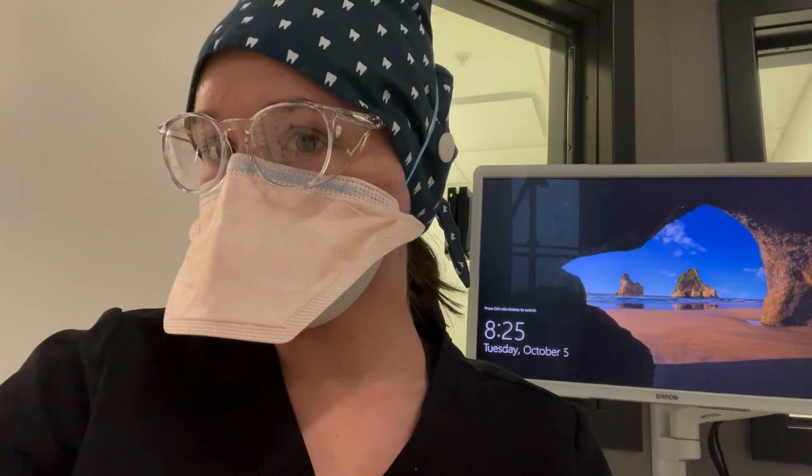I'm back from assisting. I wore these Stoggles for my whole radiology assisting rotation today — x-rays, if you're not familiar. The biggest first impression: I did not deal with any fog at all. That's been the biggest annoyance when assisting. We wear a ton of PPE — gowns, N95, face shield — and wearing these with the N95 and face shield, I noticed a way bigger difference with no fogging. That's the anti-fog coating at work. These are also noticeably more lightweight than any other safety glasses I've worn, but at the same time very durable.